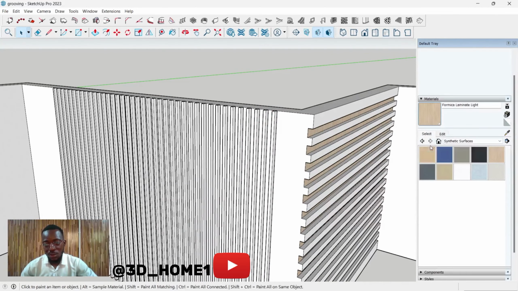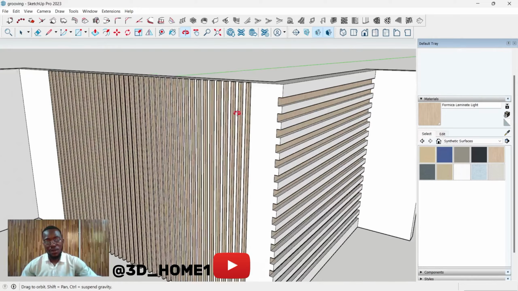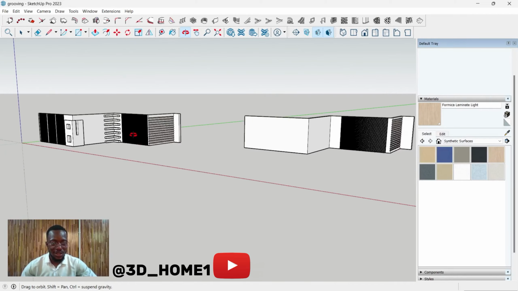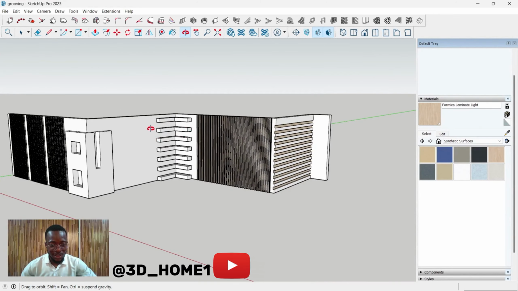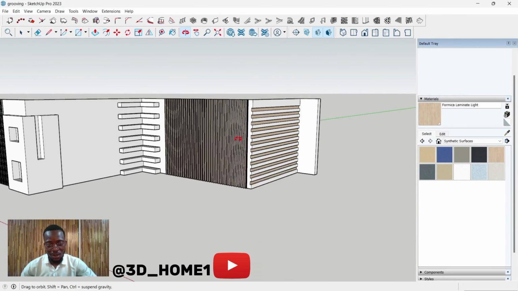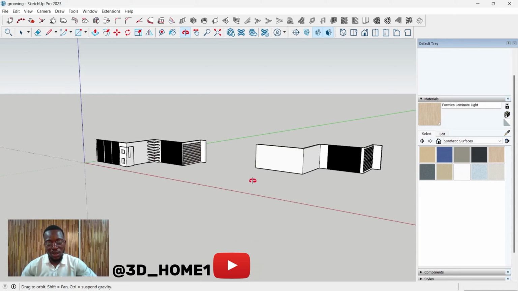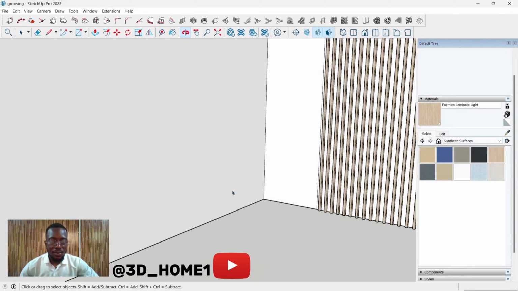So let's change the material to this. Since all these things are grouped, once you select a material and click on one, it will automatically affect the remaining. Okay, so we have this first one, we have the second one, which is this. For the sake of our time, let's go with this one, and then on our next video we'll model this other one, so we don't take much time on just this one video. So the next one is this particular one. I will be showing us the easiest method of doing that. So how to do that?